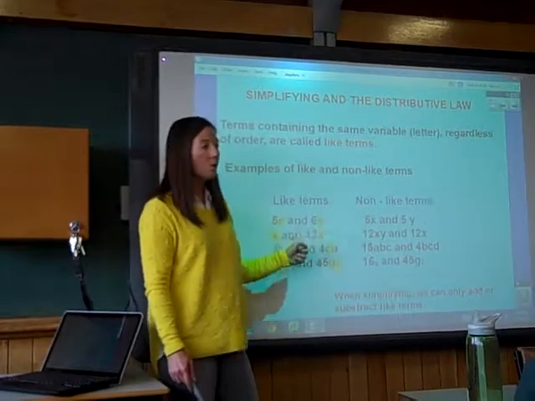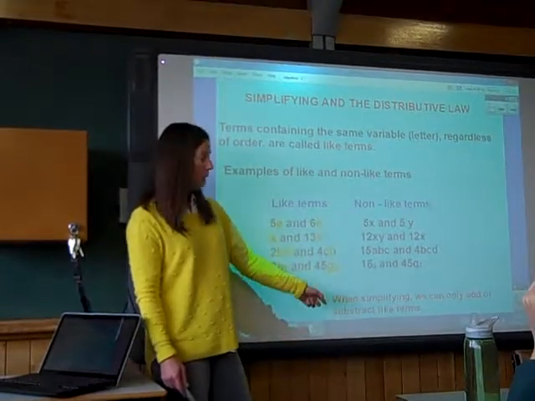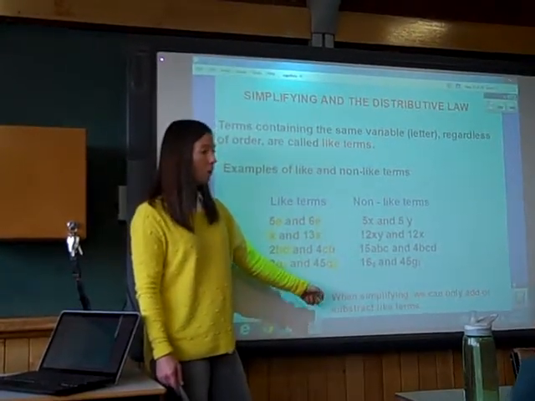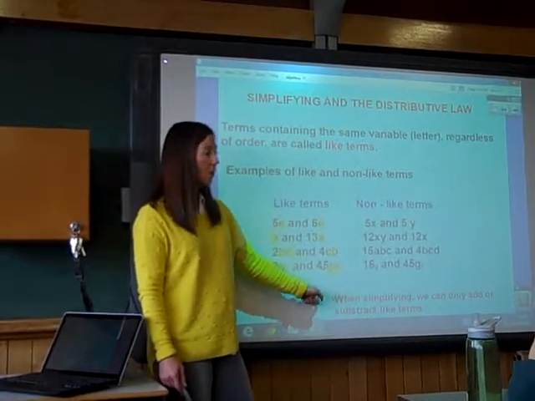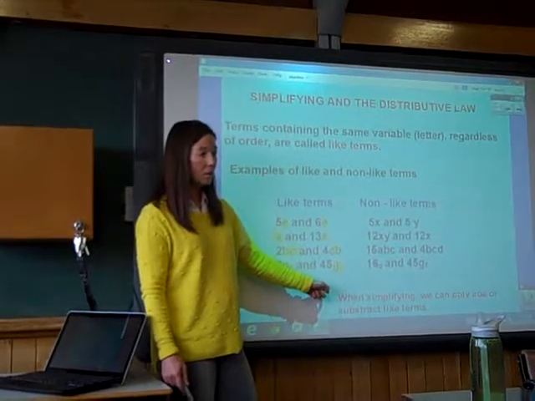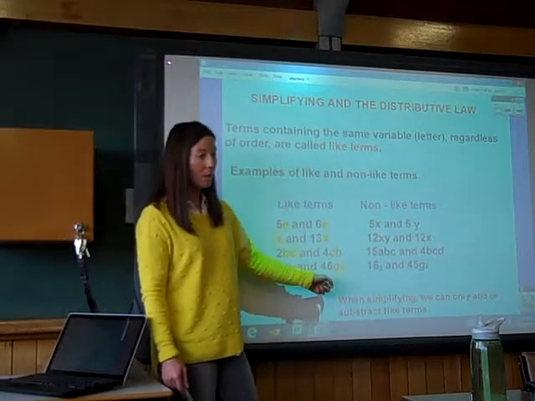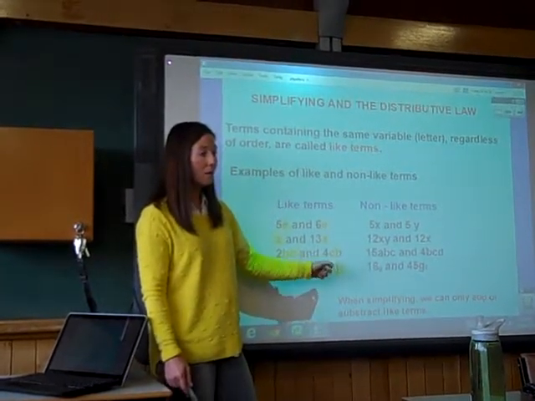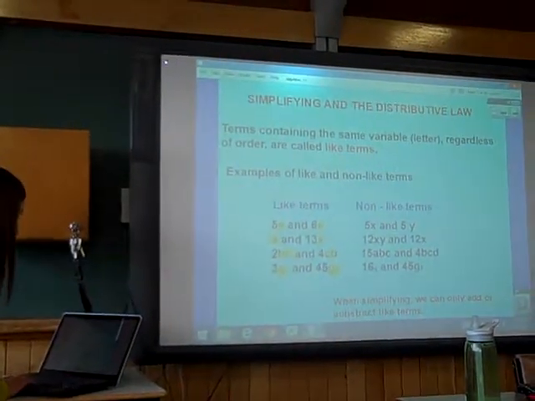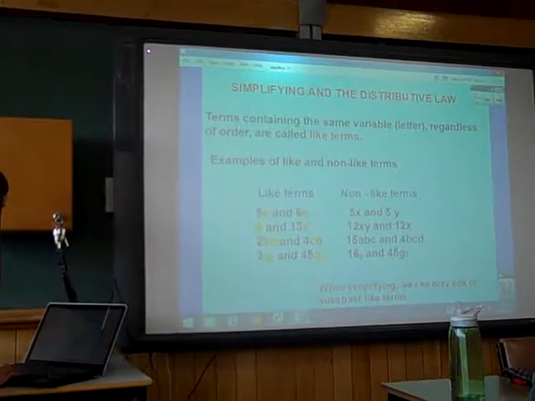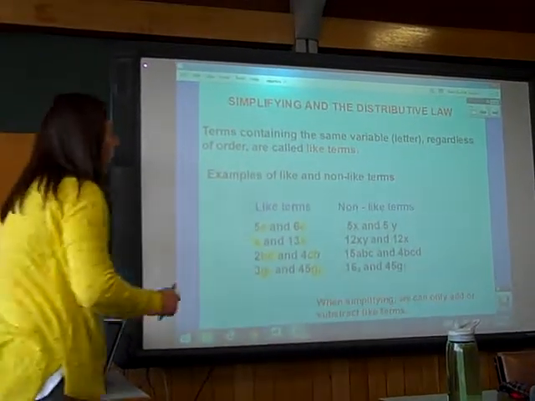Now, why do you need to know what's a like term and what's not a like term? Basically, it's because you're going to start doing some work where you're going to learn to simplify like terms. The rule is basically you can only add and take like terms if they're the same. If they're not the same, then you can't plus or minus them. I'm just going to flick over to the next slide and I'll give a bit more of an example of what I mean.